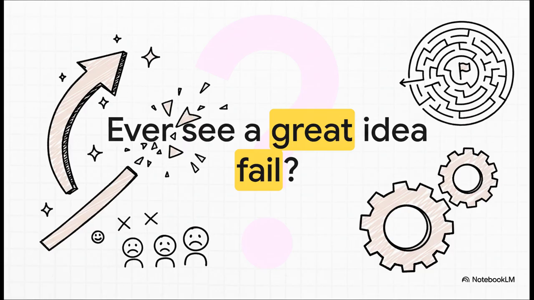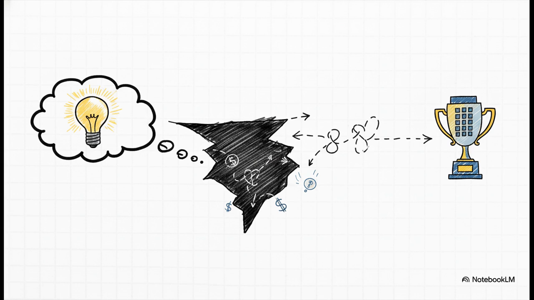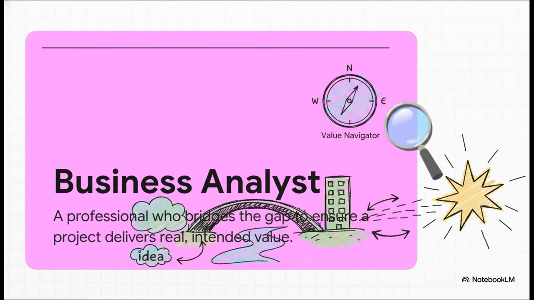So why? Well, more often than not, the breakdown happens in this gap. It's like a communication black hole between the big picture idea and the day-to-day reality of building it. This is where needs get misunderstood, requirements get messy, and the actual value you were trying to create just kind of disappears. And that's exactly where the business analyst, or BA, steps in.